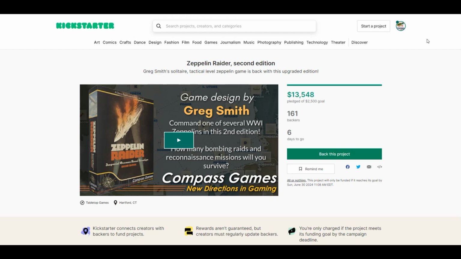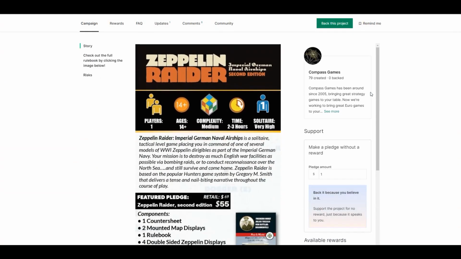Smith's creations, so it is a solitaire narrative type game where you fly Zeppelins to scout the North Sea or some other places, and also bomb London mostly, or just England in general. This one has 6 days to go. This is a second edition, so this isn't a new game. This is just an opportunity to get the game now because it's a second edition, so I'm sure it's largely the same as the first. They may have cleaned up some of the rulebook errata, etc., but it's mostly going to be the same as the first edition, I believe.